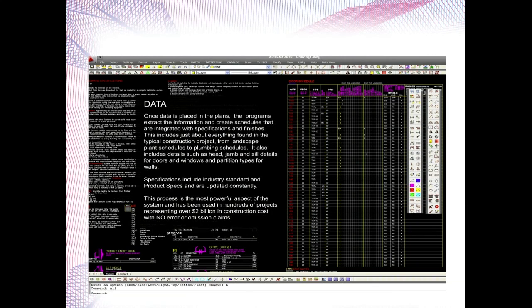Now, for all you data geeks, talk about an eye chart. All of these architectural components require an enormous amount of data be given to the project to manage it. These are called schedules, and they have an enormous amount of work there, and the program produces it all.